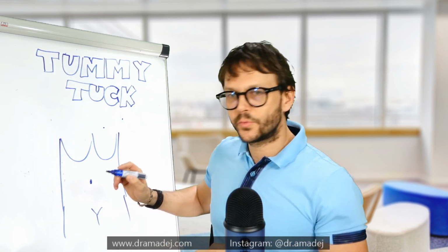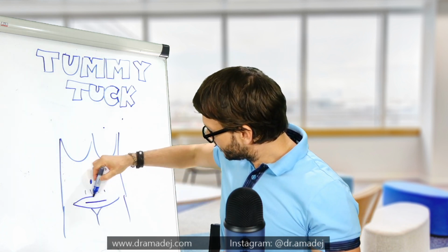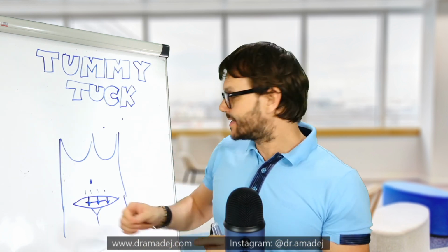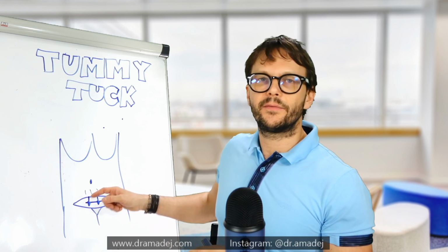Usually we use it to remove the scar after the cesarean section. So this is the old scar, and usually there's of course a little bit of excess skin in this area. So we just remove this lower part of the skin. We do not touch the belly button, and we pull this skin downwards like this. So what we get here is we remove the scar. We can address the diastasis, but not as effectively as with the classic abdominoplasty. And of course, we stretch a little bit the excess skin that remained after pregnancy. This is a good solution in cases where there is really minimal excess of skin. Where there is more skin, a classic abdominoplasty should be performed.